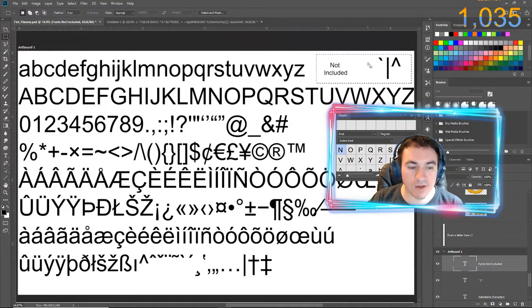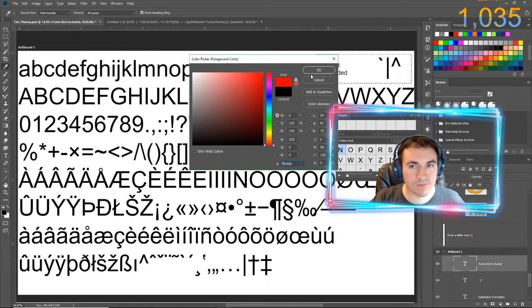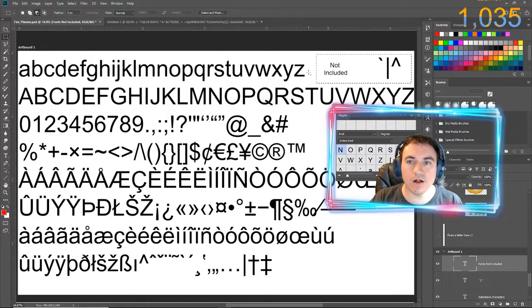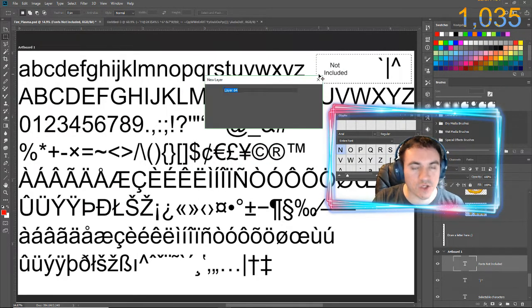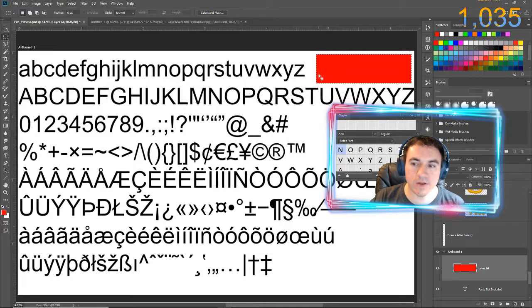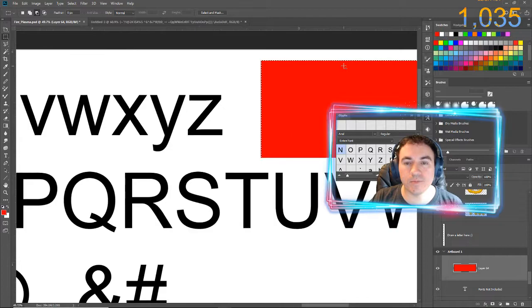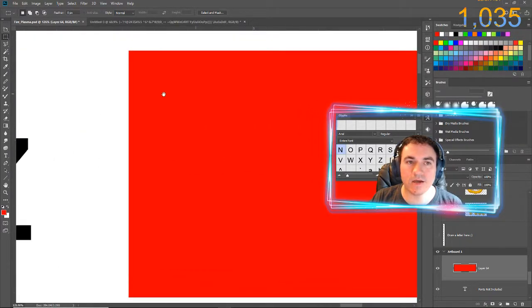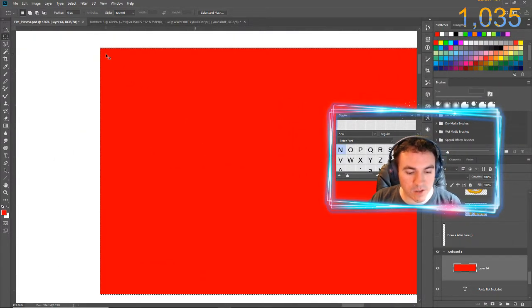Like that. And let's make this red. And Alt, oh sorry, I need to make a Control Shift N, a new layer. Okay, and then let's zoom up on that box. I could use a filter, but I don't want to. Control D. Let's move this.